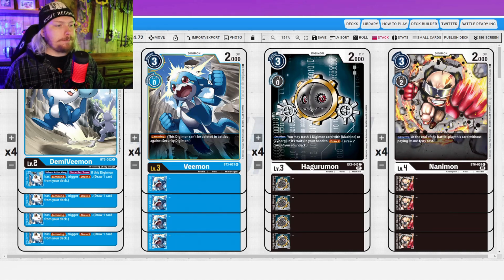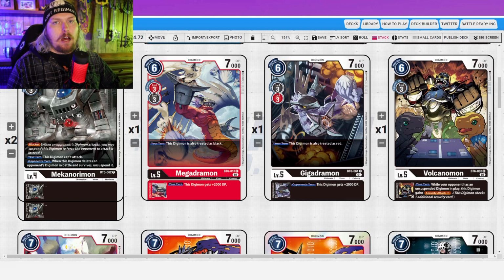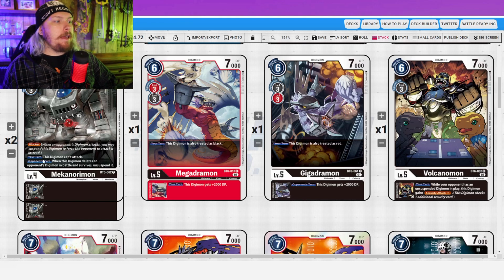Then we got 2 Mechanoren. I think there's definitely always argument for running more of him. 4 play cost for level 4 is still pretty low. A blocker, if you don't know about Mechanoren, this guy is bananas. In a format with lots of low DP Digimon flooding the field, he's unstoppable. So 6,000 DP, he's blocking most level 4s, all level 3s in the game, and then every time he blocks and survives, he gets to unsuspend.